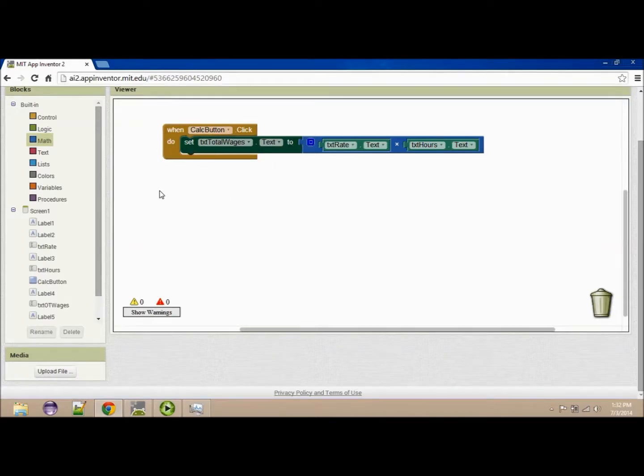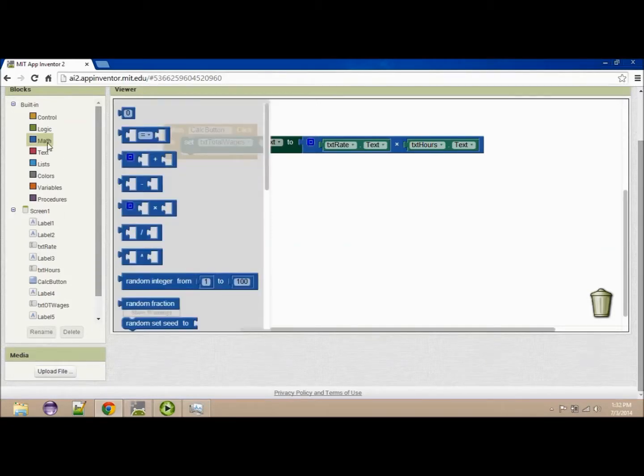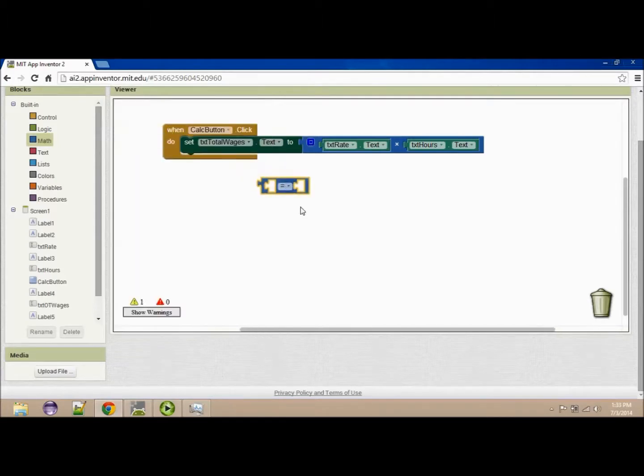All right. So to do that comparison, to ask that question, we're going to use the math drawer. And in here, this block is responsible for doing relational operators. This is right now comparing these two blocks and saying, are they the same? We could also ask, are they not the same? Is this one less than this one? Less than or equal to, greater than or greater than or equal to?